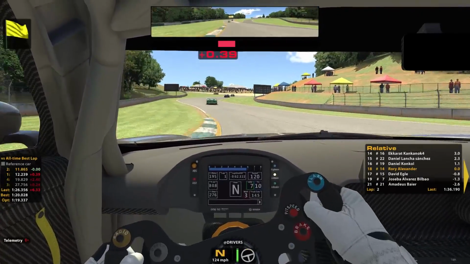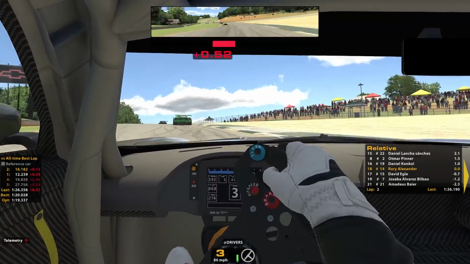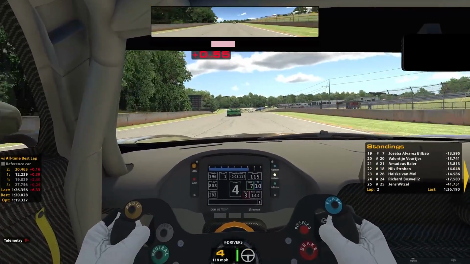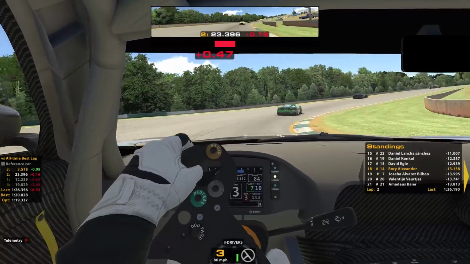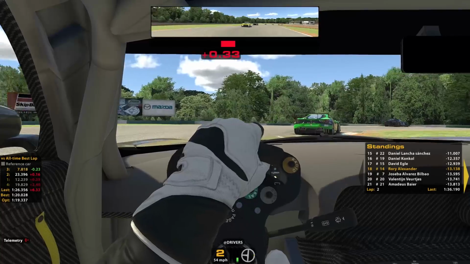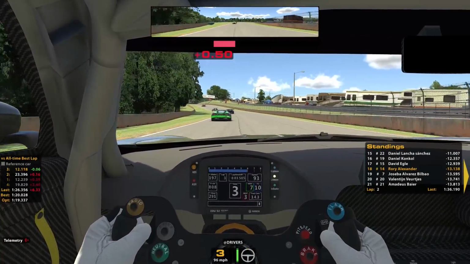Now apparently the spotter says I'm up to P15, I'm not entirely sure that one's correct. The relative says I'm in 18th, making me 17th after that one, but that's fine. Either way, we're making good progress up the field. As you saw there, the yellow flags were coming out as we came down the hill. If you kept your eyes on the left, you would have seen that somebody else has come a cropper there, so yet another place gained for us, and we are up to, by my calculations, 16th place now.